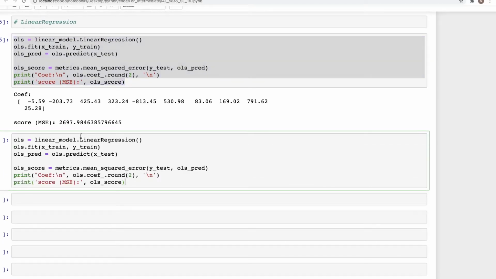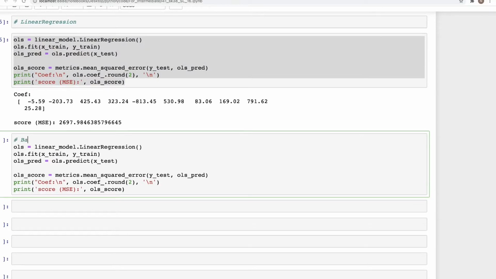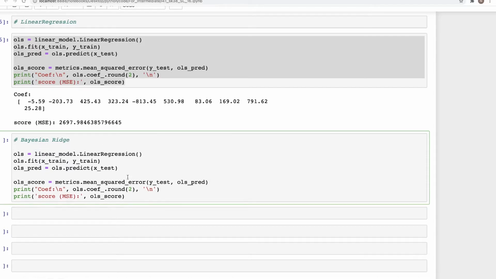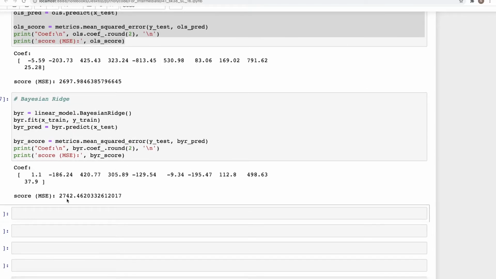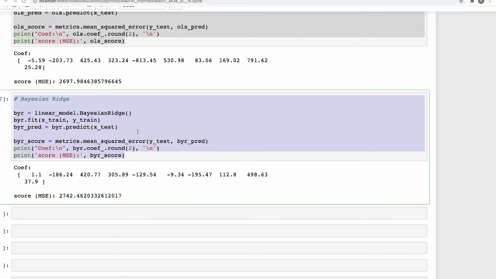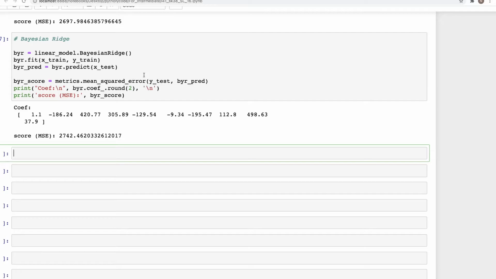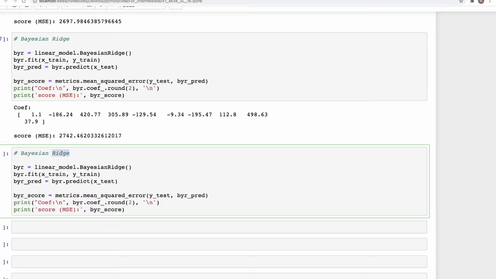Now let's go ahead and fit the Bayesian Ridge and see how that model fits to this data. We are using all the default settings without any changes to the parameters. So this is Bayesian Ridge, and I'm going to change the variable that I'm using here to BYR. So I'm just going to copy all the BYRs in place of all the OLS that I've written here. So that should do it. All the BYR is copied, and for Bayesian Ridge we get these values. The MSE is a bit higher than what we have for the linear regression, but one point we can see is that the coefficients tend to be a little smaller. We'll plot them and look at them visually. So that is to say that by introducing regularization in Bayesian Ridge, we are stabilizing the coefficients.